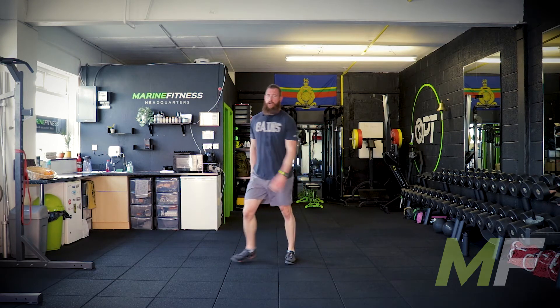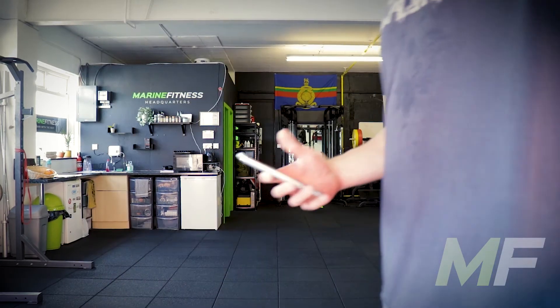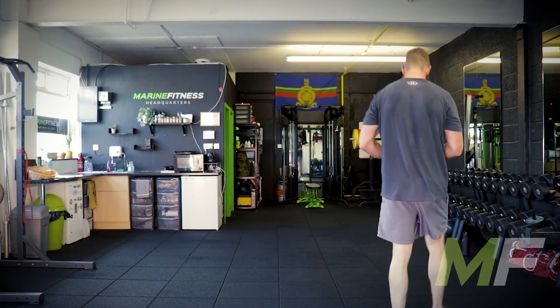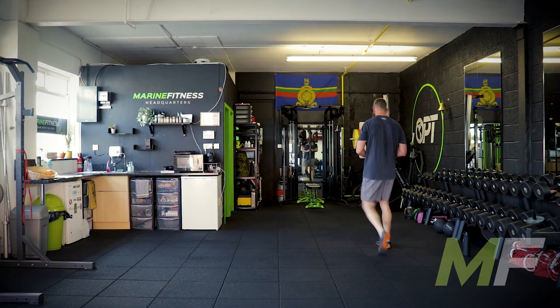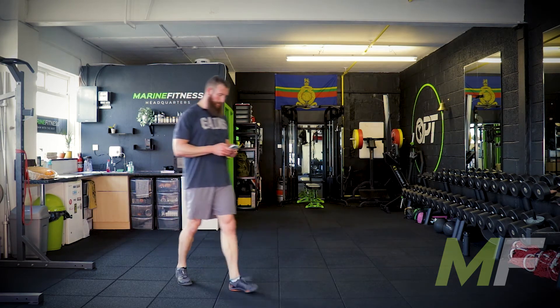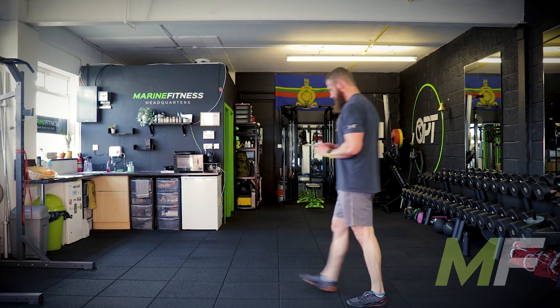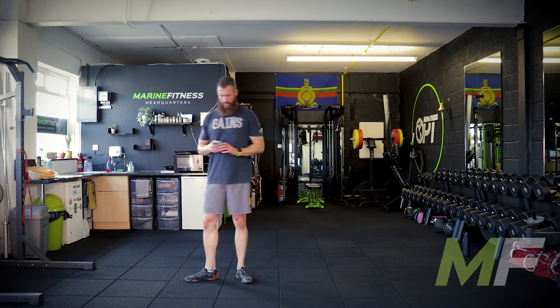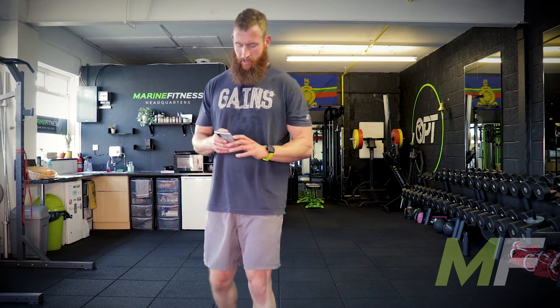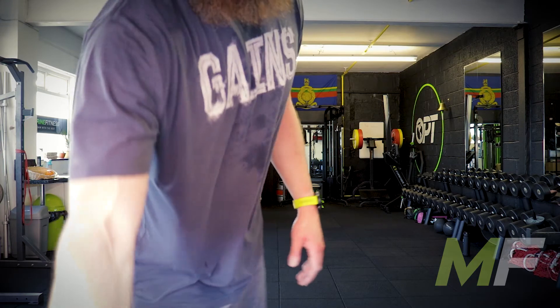Finish the rep you're on, walk around, catch your breath, and get yourself a wee sip of water — you've earned it. Now, had this been a morning or Tuesday/Thursday circuit, that would have been us. But that is not us. So we're going to go again — this time 20 on, 10 off. The intensity goes up quite a lot for 20 on 10 off. You should definitely feel that the intensity has just gone up a notch.